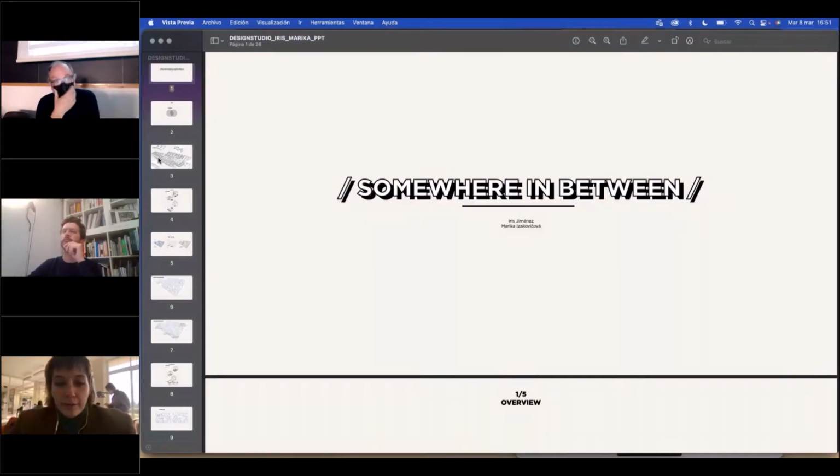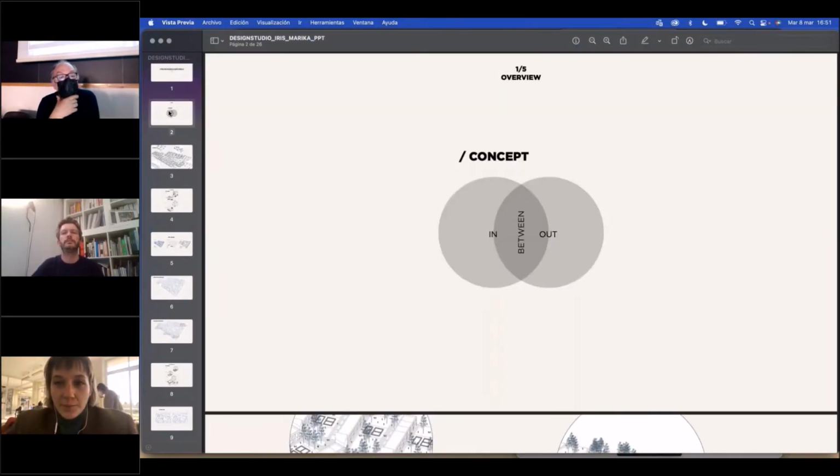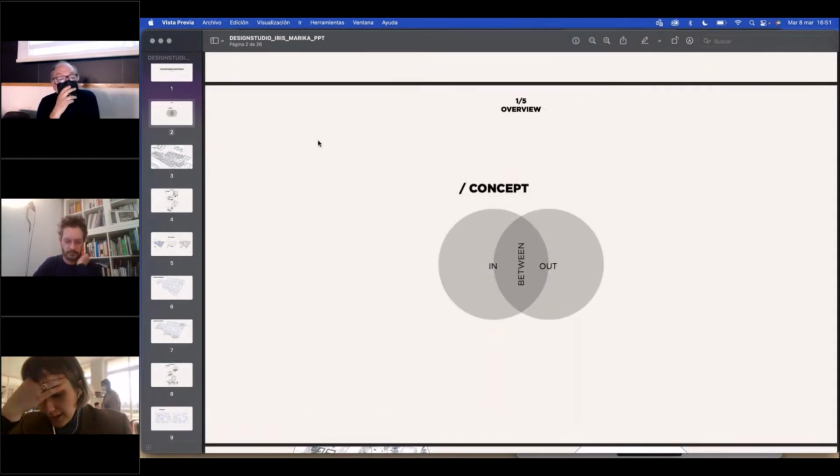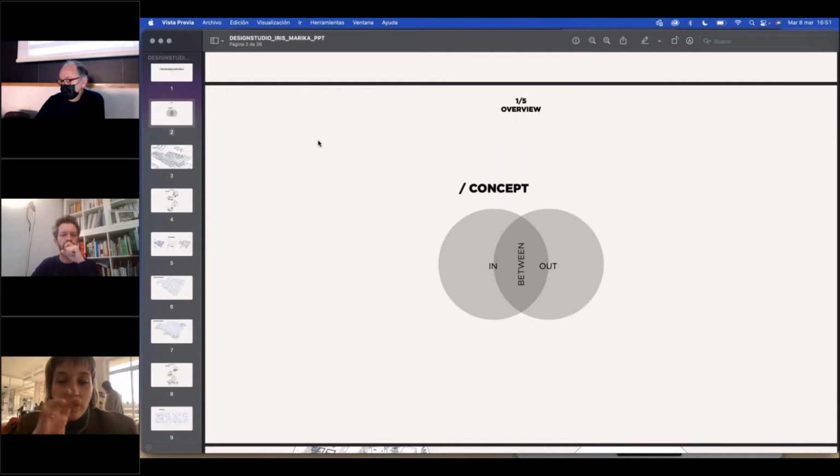Right, so I'm going to start by talking a bit about what our aim was. We started looking at how the different actions concerning this complex could be organized, and we came up with these three categories: inside spaces, outside spaces, and then we focused on what could happen in between those two. These are actions that are not specifically inside or outside actions, things that could happen in both places. This would be the general overview of the complex itself.